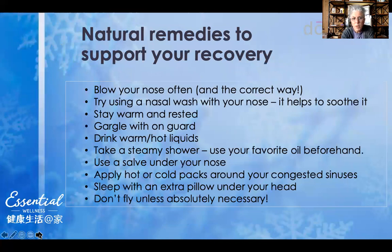And other things to remember: blow your nose often and the correct way, and dispose of your tissues in a healthy and civilized manner. It depends with the nasal wash. I wouldn't wash your nose too often. What I would do is when you're in the shower, if you happen to have a shower once a day, I would cleanse your nose in the shower. The moisture in the air in the shower will get the mucus going in your nose, and it will help you to cleanse anything that's blocked or backed up there, or perhaps dried, and it will help you to cleanse that out. But I wouldn't wash your nose more than once or twice a day.